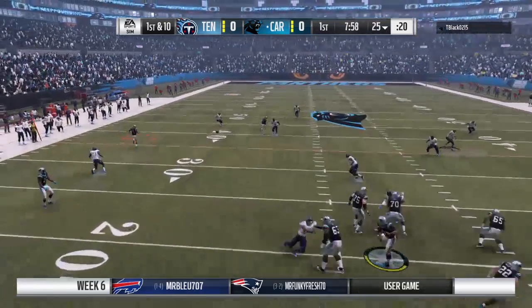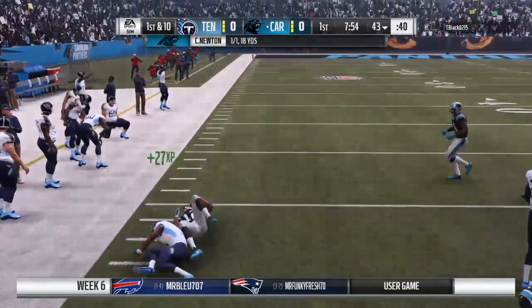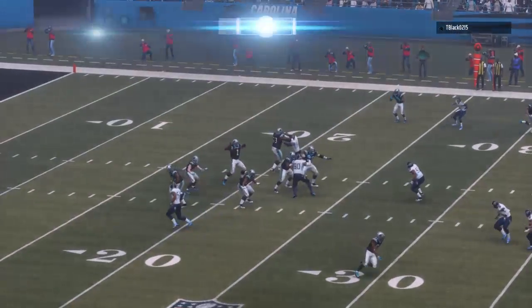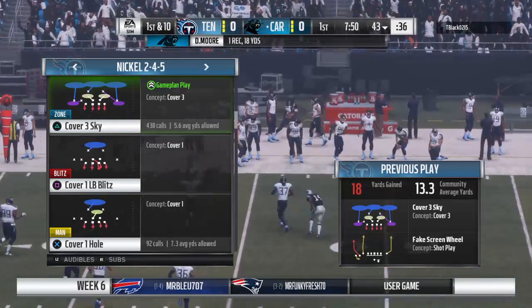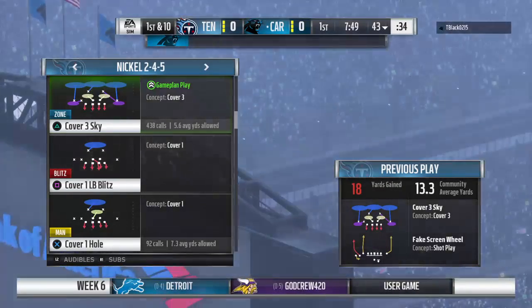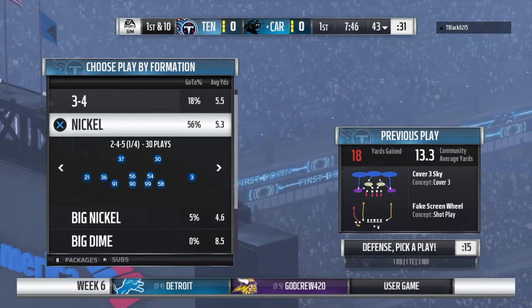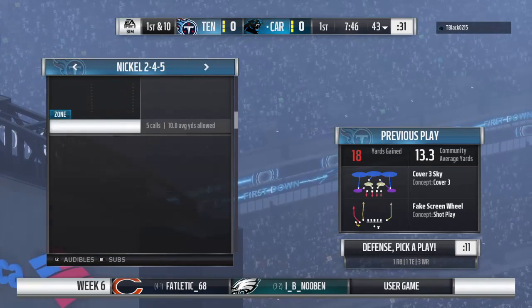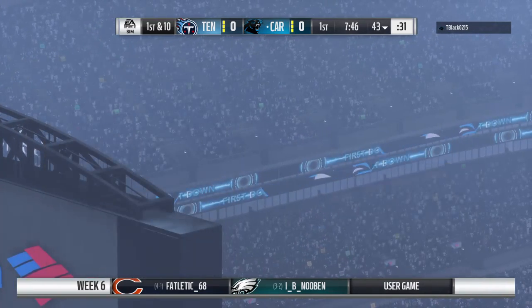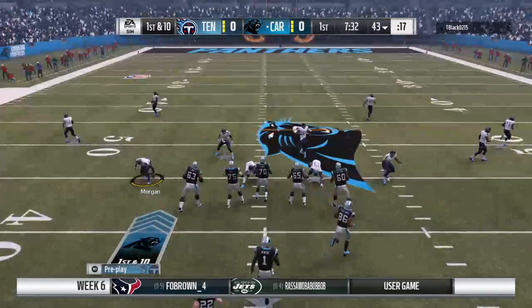Now a first down throw for Newton. And he will find the open man. It's DJ Moore. And they get him down, but not before he takes it across the 40-yard line. An excellent way to start the drive there, 18 yards. One play has him up past the 40 already, and another 1st and 10.